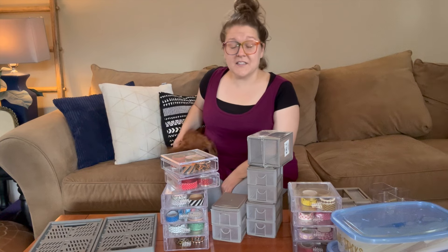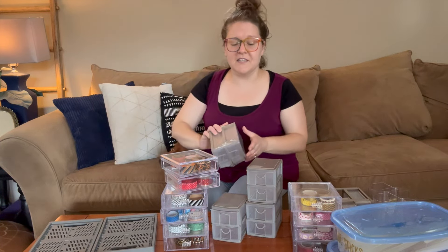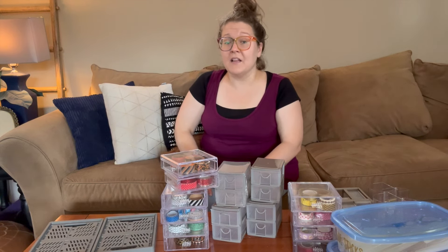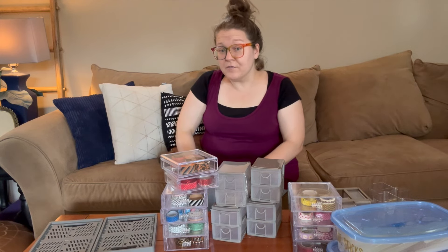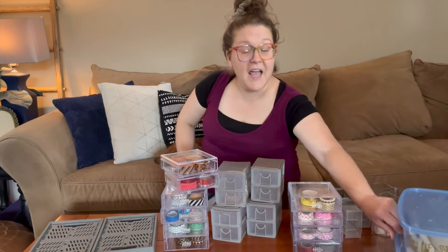For today's video we are going to be making a teacher toolbox. I made something like this many years ago, actually when these shelves were first released. I wanted to try to make it a different way now and change it up a little bit. I'm a teacher so I'm always thinking about back to school time and different ways I can organize myself in my classroom.